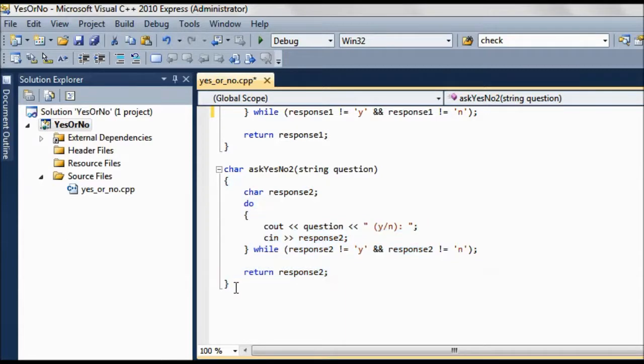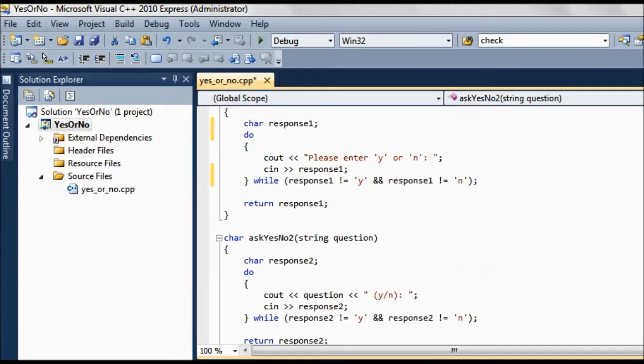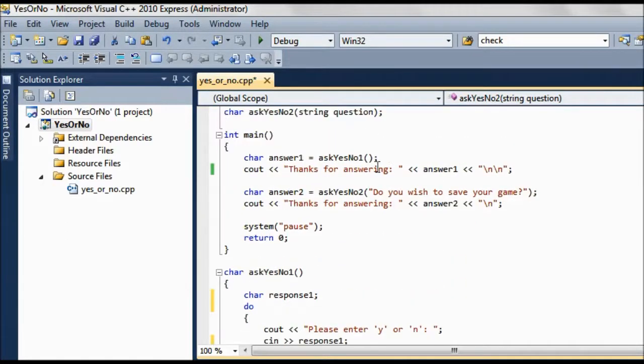That is what comes after. Because what we're going to do again is, when we see this ask yes no call, first of all, we're going to give it the information that it needs. It needs a string, so we're going to give it a string that says, do you wish to save your game?